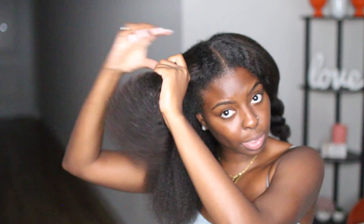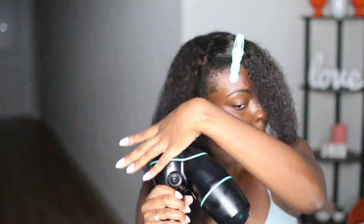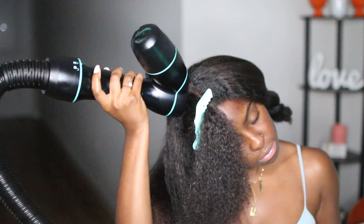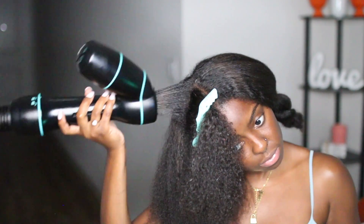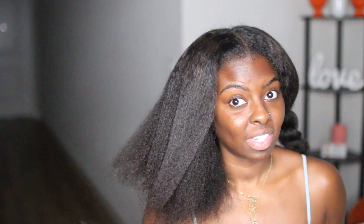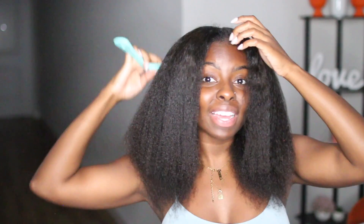Alright, on the last piece. I really should have noted what time I started. This piece is kind of big — should I split it? You know when you think you're on your last piece and then the stylist decides to split it in half? Yeah, that's what's happening here. Alright, we're done. That's a little bit of an arm workout, you guys.